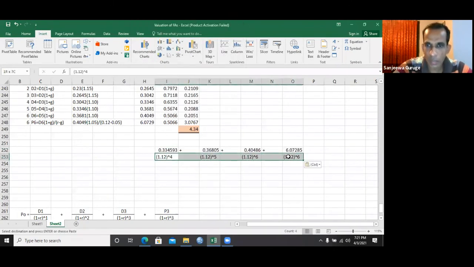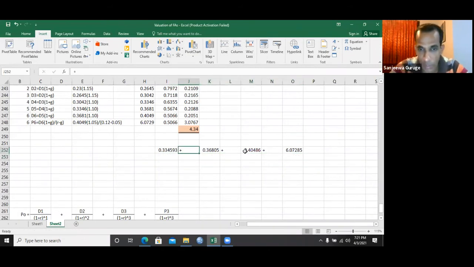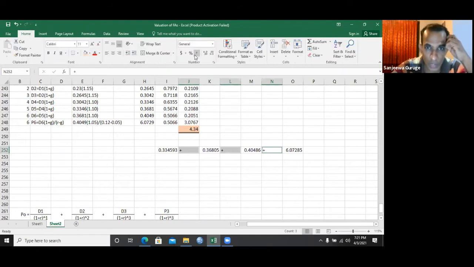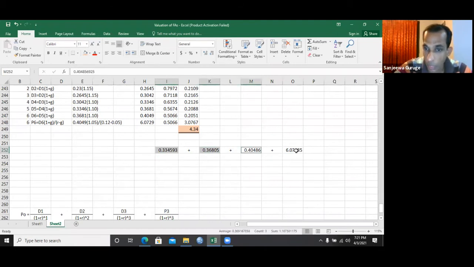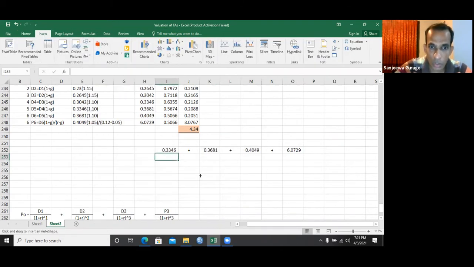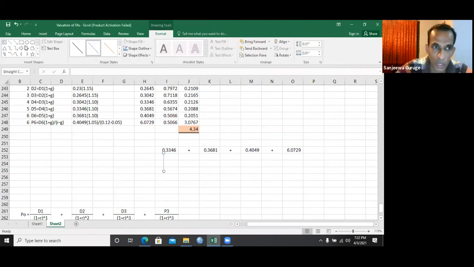So these are the dividends he is going to get. He's going to get this dividend in 1 year. That should be discounted for 1 year, because for the person who is buying the share, this is D1. Therefore, it should be discounted for 1 year.